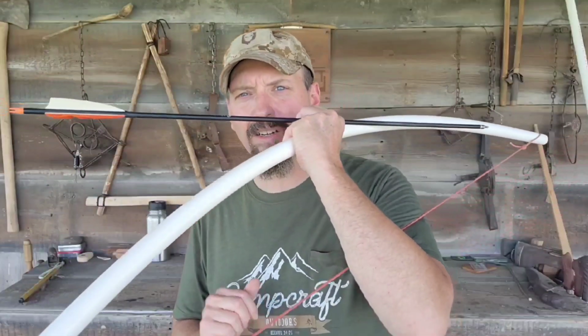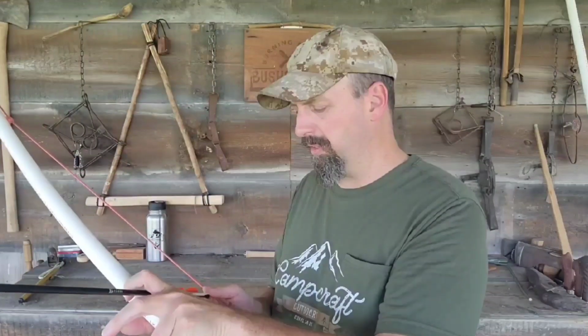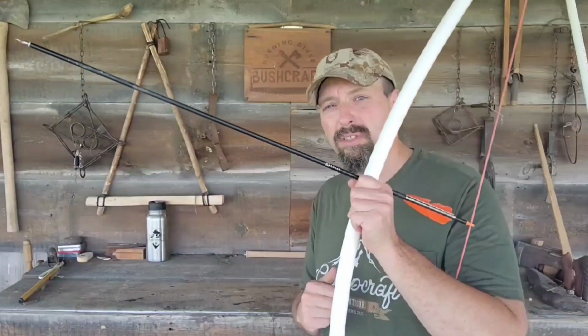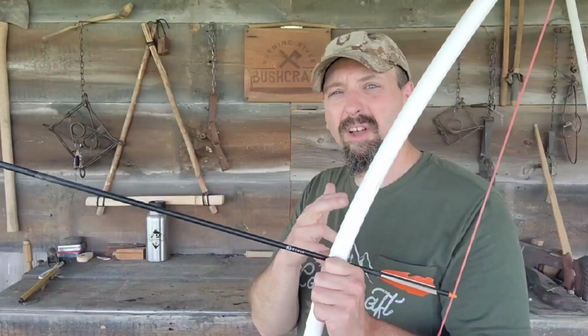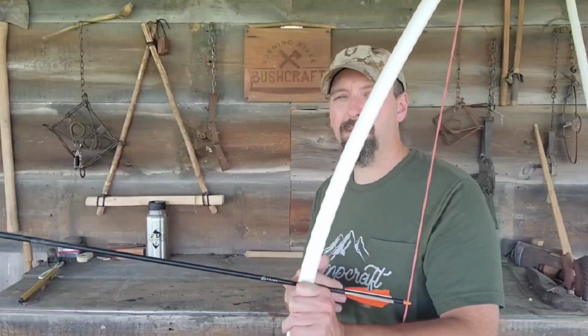So the other big knock I get on calling this a survival bow is how are you going to get PVC out in the middle of the wilderness? Well, not every situation happens out in the middle of the wilderness. In a rural situation where there's houses or cabins around, PVC is probably going to be in those. It's also used for signs. And in an urban situation, you're going to find these everywhere.